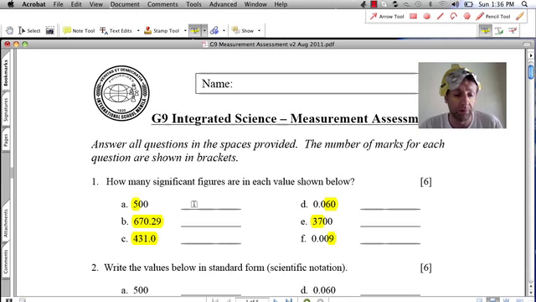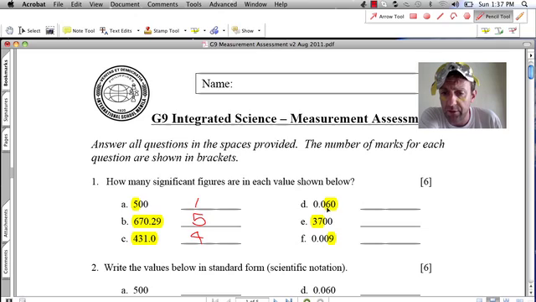We can rewrite this number as scientific notation. These two zeros are trailing zeros. They don't count. They don't mean anything, which means the only number that matters is the number 5. There's only one significant figure. There is a 0 in here, but it's sandwiched between other numbers, which means these are all significant. So we have 1, 2, 3, 4, 5 significant figures. We do have a trailing 0 here, but it's after the decimal point, which means we actually measured it. We actually measured 0, so it's significant, which means there are 4 significant figures.